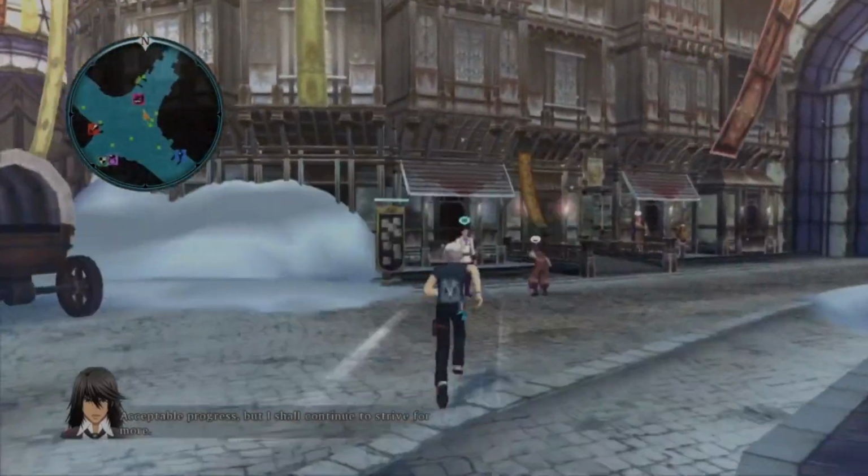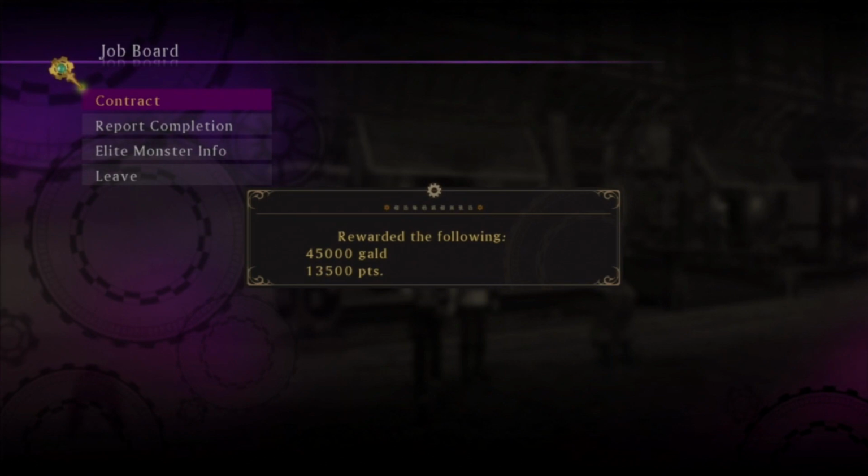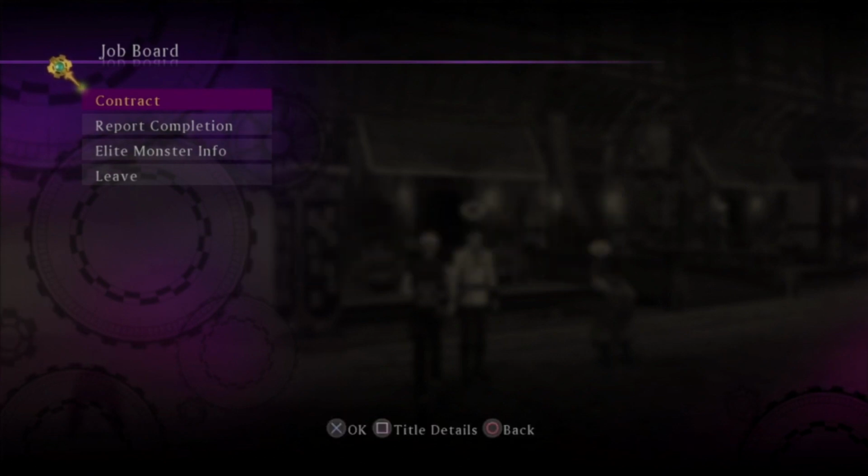Acceptable progress. Use Mystic Arts. Continue to strive. How much are you going to give me here? Blutoir? I hate it. Hate everything.